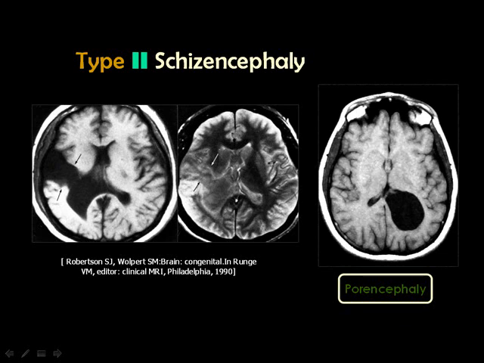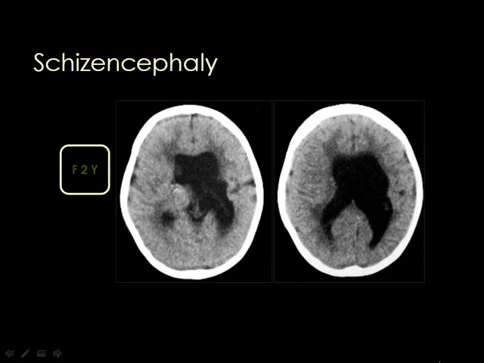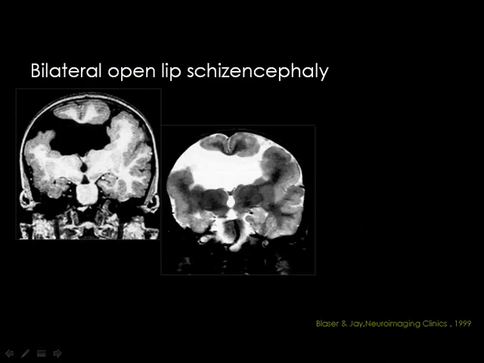This is completely different from porencephaly. And porencephaly is a damaged cerebral tissue communicating with the ventricle with no cortical lining, and it does not usually reach the surface of the brain. Then if you look here, you can see there is a diverticulum in the wall of the ventricle corresponding to this area. Actually, the role of CT in diagnosis of neuronal migration is limited, but the MRI is much more superior.